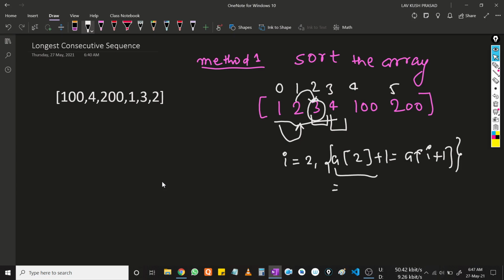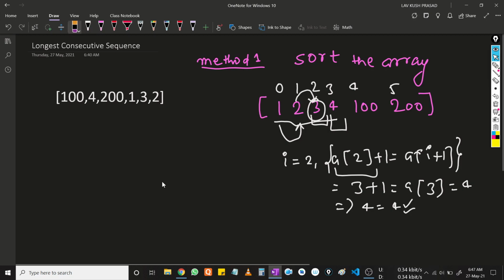Here i is equal to 2, then i plus 1 is equal to 3, and the a[3] value will be 4. If you observe, both values are equal. Okay, that means 3 has a consecutive element.